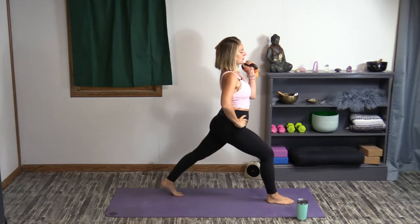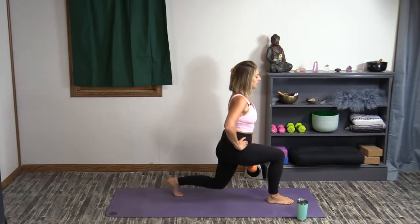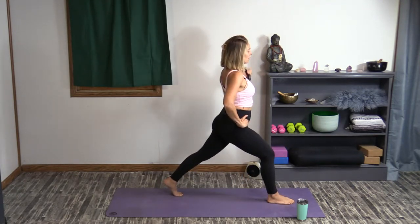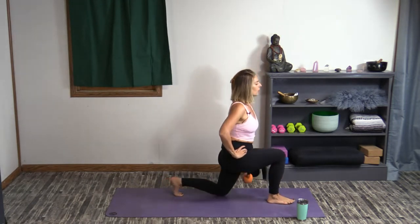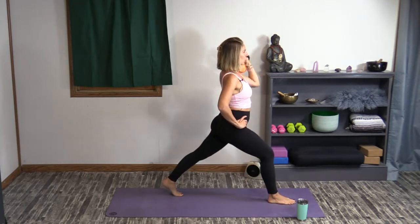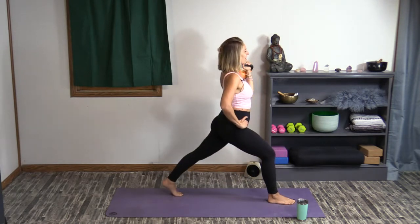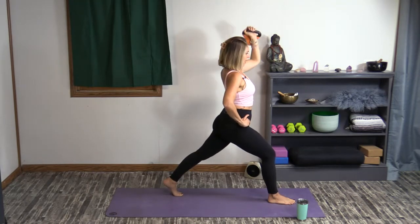Tap, lift to your shoulder, rotate the elbow back, lift up. Come down, tap, lift, pulse. Halfway. For 3, for 2, last one. Pulse it all the way up.